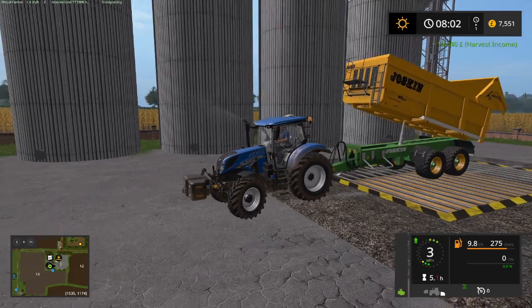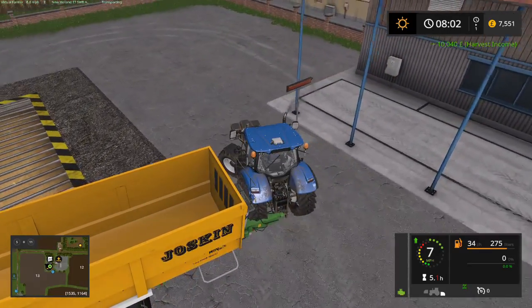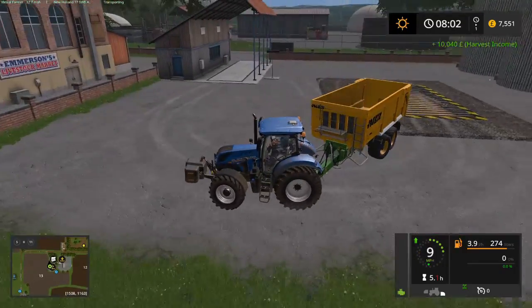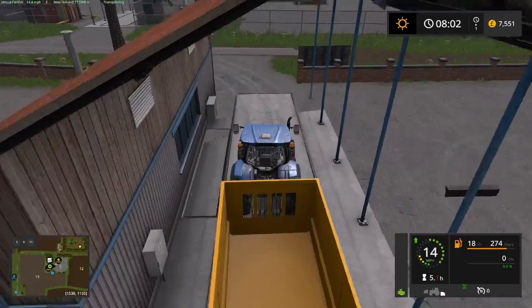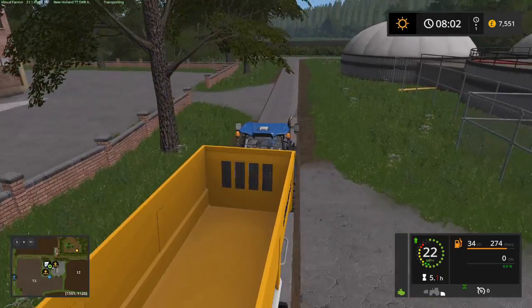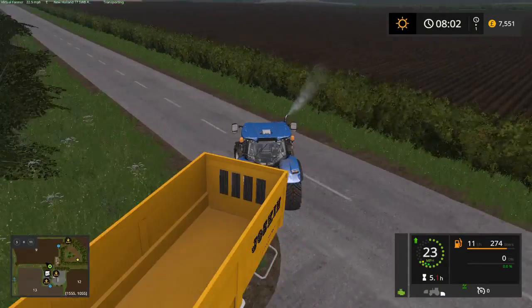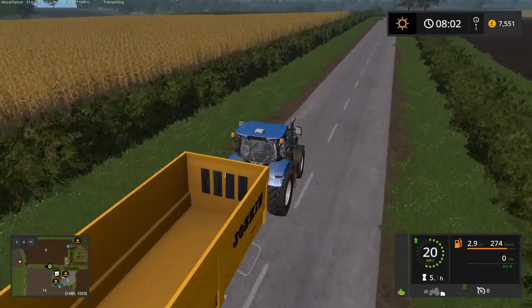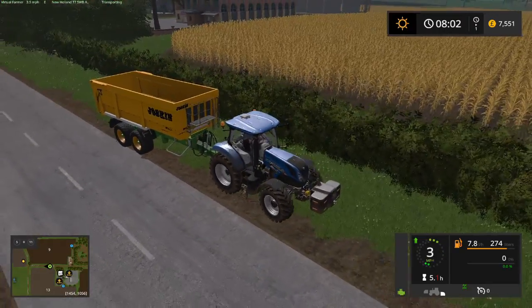There we go. 10,000 off that harvest. Oh wow, that is tight. Not sure I like that. That is a bit tight in there to get in here from this and then back out again. You wouldn't get a lorry into that. Not easily. Okay, that actually is where we should end it. So I might park up on the side of the road here quickly and finish this off then. Yeah, there we go.